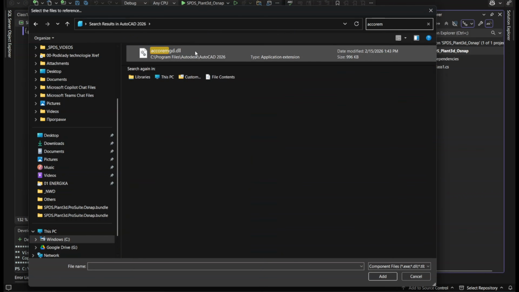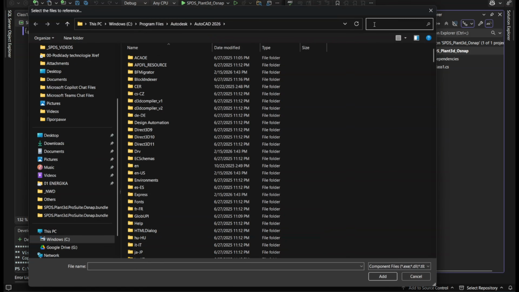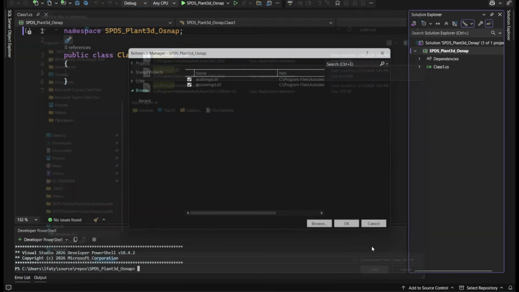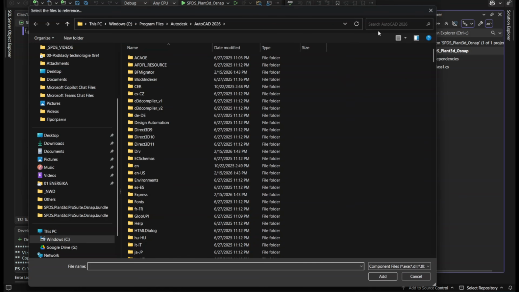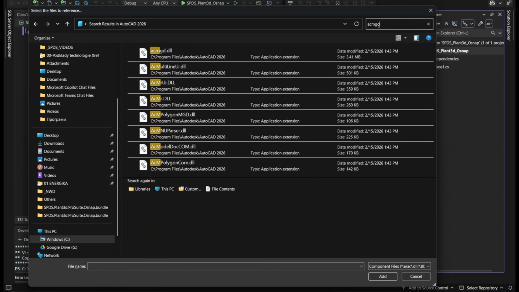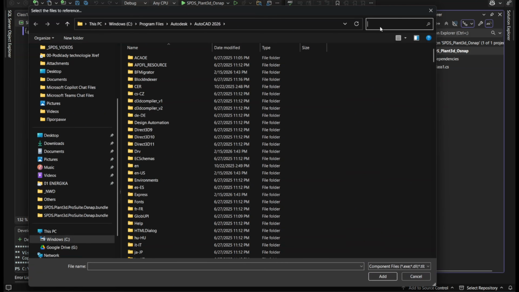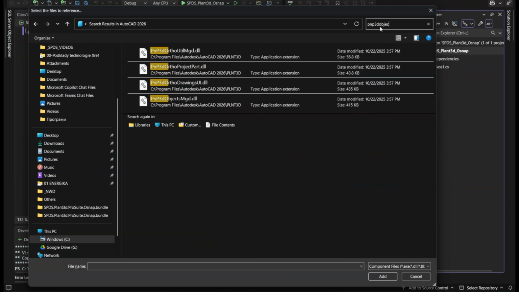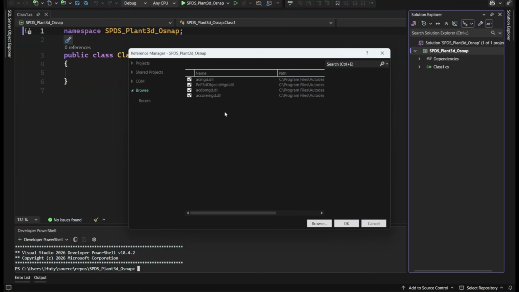The next one is acdbmgd.dll, the next one acmgd.dll, and also we need to have from Plant 3D PnP3dObjects.dll. Okay, so now we have everything needed ready.